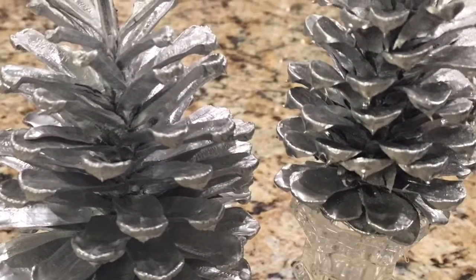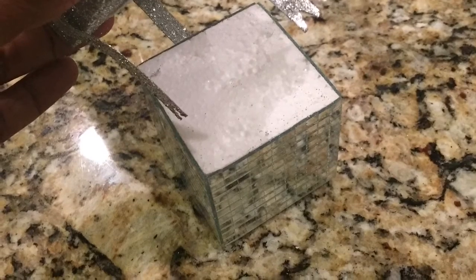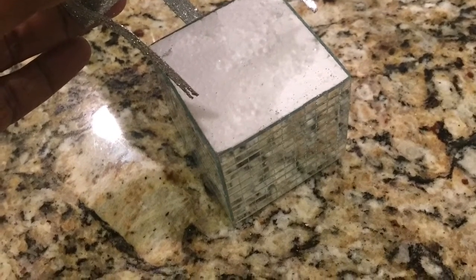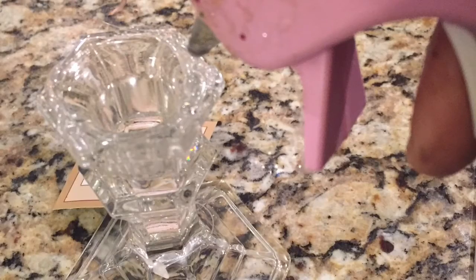Now I removed the top, put hot glue on it. Here you can see it's removed because I wanted that little glass cube. Put hot glue on top of the candles and put the pine cones on. Totally simple. Now on to DIY number two, a Christmas floral, the cozy Christmas floral.